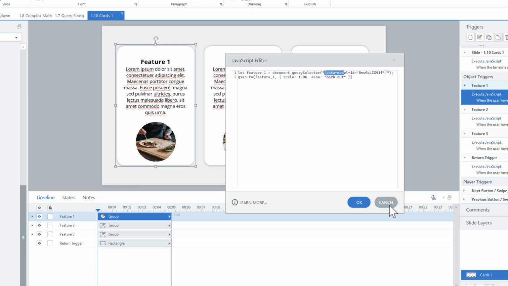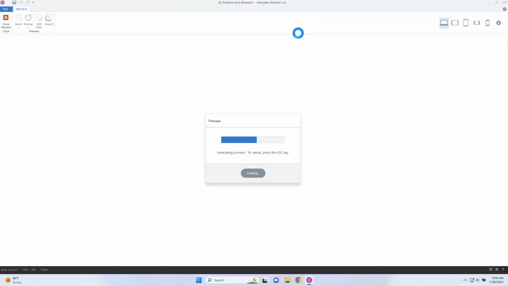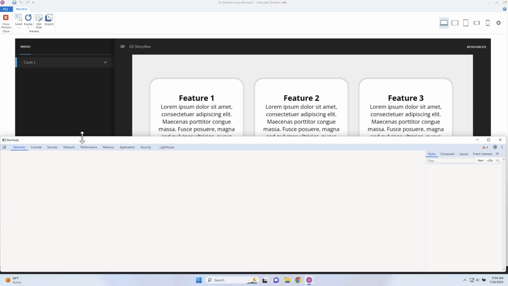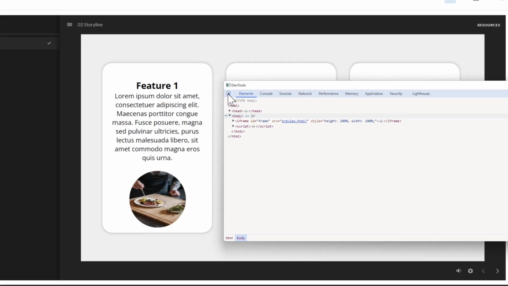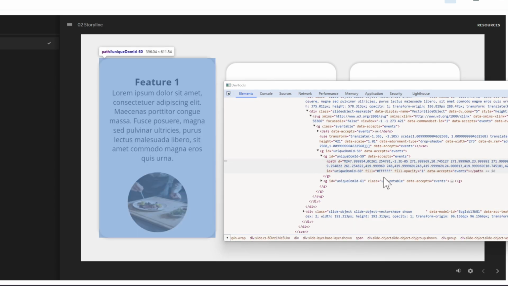Now, if you're not familiar, I'll link a video at the end of this video for you to check out how to target that. But just as a quick overview, again, if you want to dive into that more, I'll link the video at the end. If you go into preview mode with this page, what you can do is click on inspect and move this over to the side. Now there's this little arrow icon, and if you click on that arrow icon, you can then click on any object on the stage.